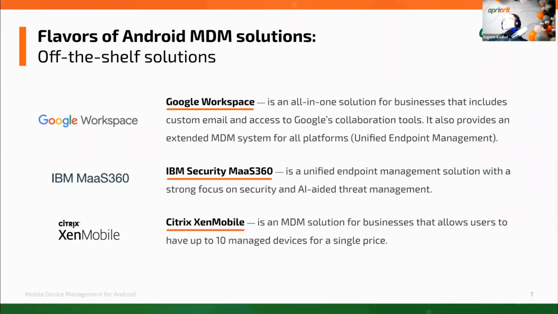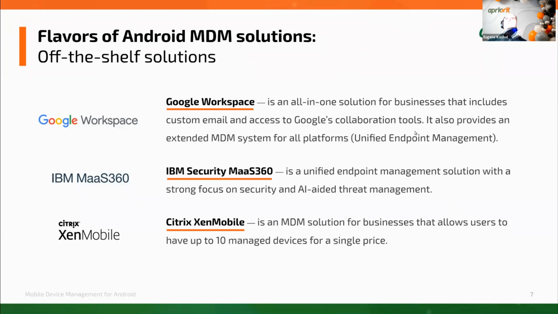The third category of MDM solution I wanted to talk about is off-the-shelf solutions. Since the COVID pandemic, the workforce of many companies has become very distributed, and a need appeared to provide access to business data from anywhere, but in a managed and secure manner. Different companies jumped at the opportunity and developed their own MDM solutions. All these solutions are mostly business oriented, and it's not really possible to apply them in any of the other use cases we've talked about.